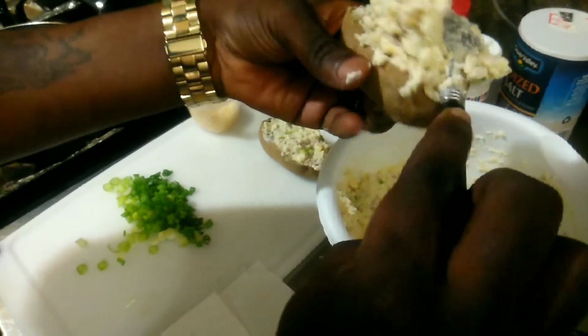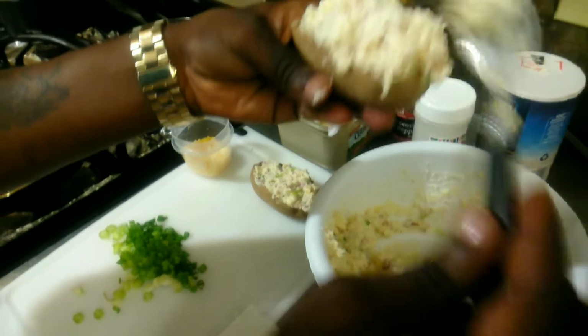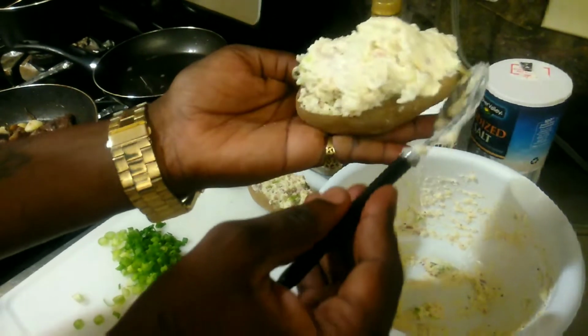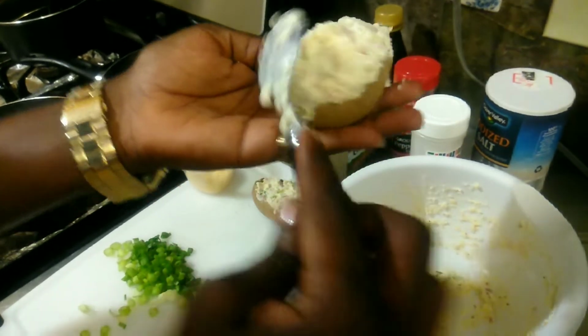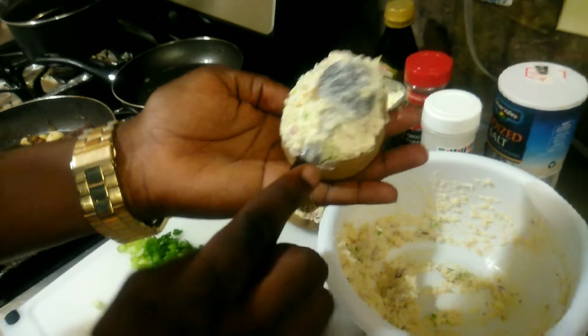Almost like some ice cream. Give me an ice cream scooper to make this next time. I wonder how that would look. And you want to use your spoon to kind of shape the potato at the top. Especially, like I said, if you have company and you want to show them your culinary skills and show them how it's done. You want to make it pop, pop, pop.